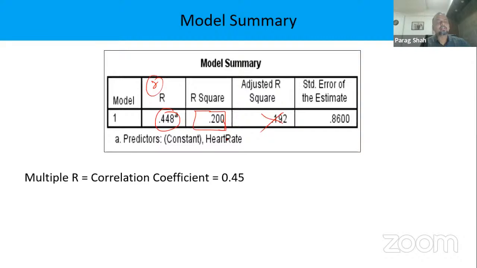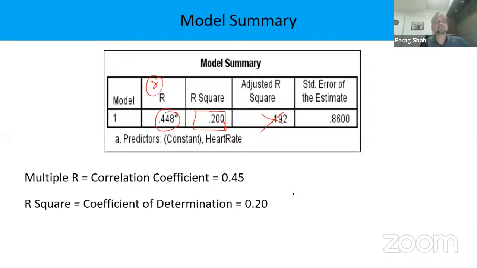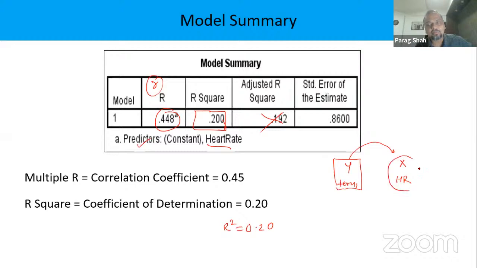So what does this show? That R square comes to 0.20. What was my Y? Temperature. It will be written over here. Predictor is heart rate. My X is heart rate. What does R square equal to 0.20 suggest to you? What is the interpretation? That 20% of the change in temperature is explained only by heart rate. Still, there are other factors which are affecting 80% of your temperature.